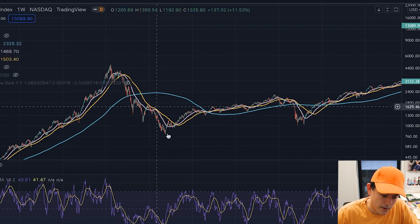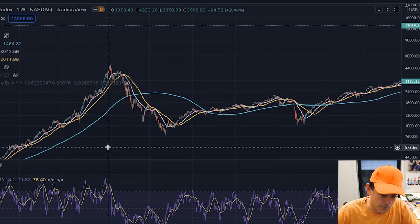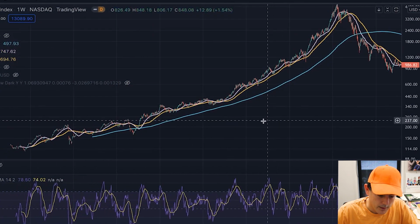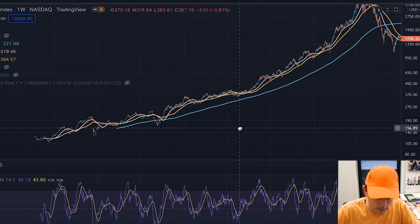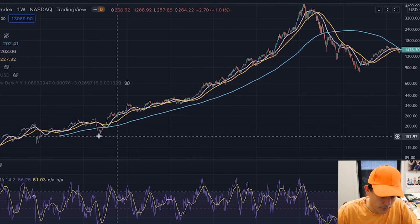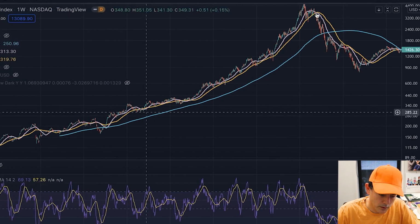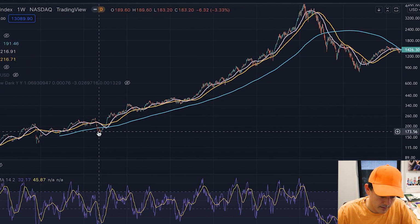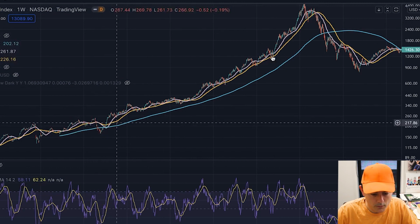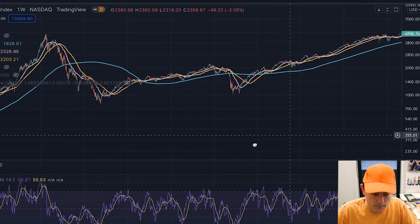But they think this, but look at how long we were oversold on the relative strength index for that to happen. If you look at the length of time, or you guys can't see the time on this because it's just off the screen, from the bottom to the top was a decade. So we're talking a decade. I remember when that was happening. It's like the dot-com bubble and stuff like that. That was 10 years.